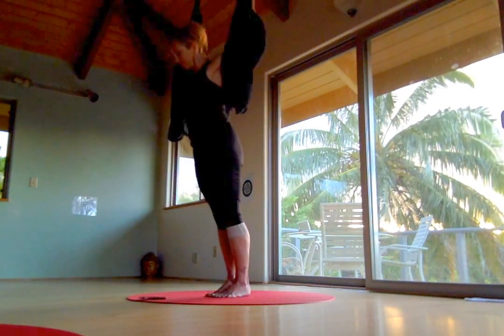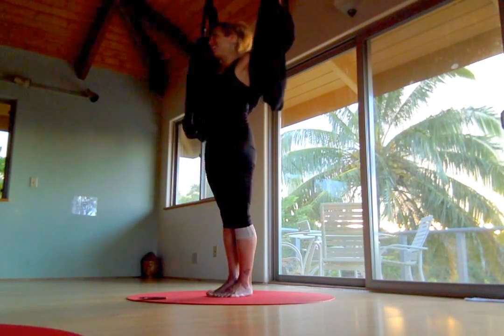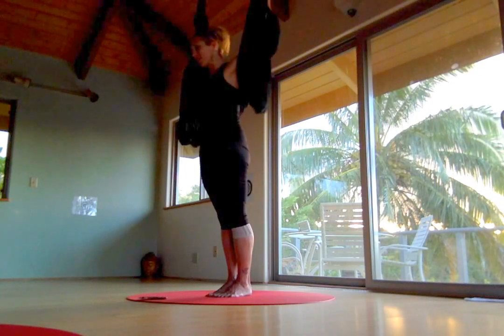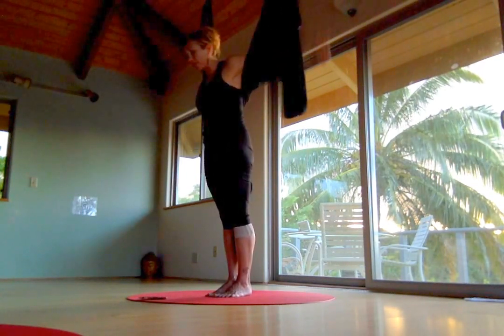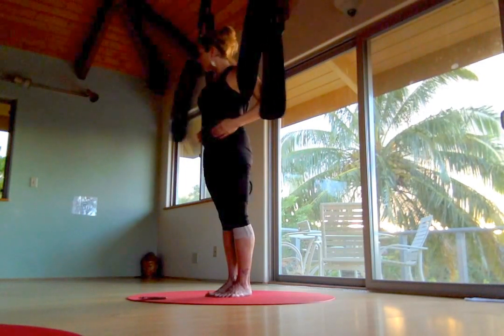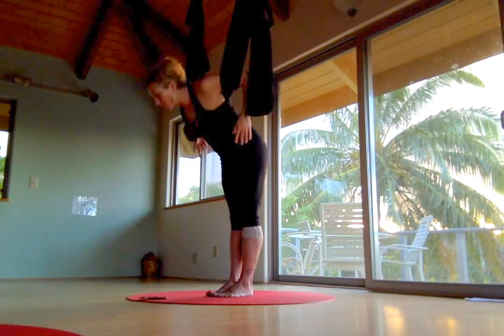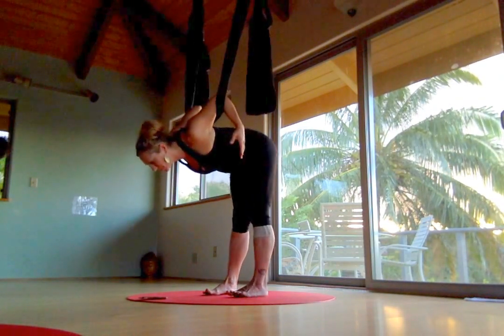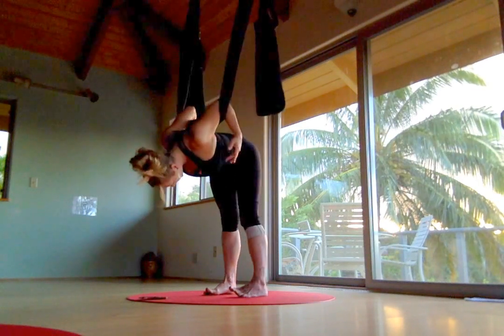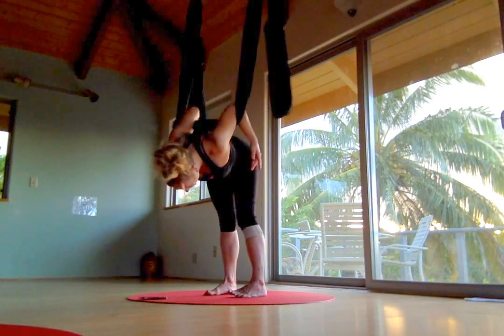All right, so now we're breathing down. We were floating for quite a long time, so now we're anchoring back in, getting connected to that neural network on the earth. We can still hold the swing, let it hook with our elbows, and then either feet together or hip distance, you can start to fold. Into a gentle forward fold, let the swing slide into the elbow crease, and we're just going to sway a little from side to side.